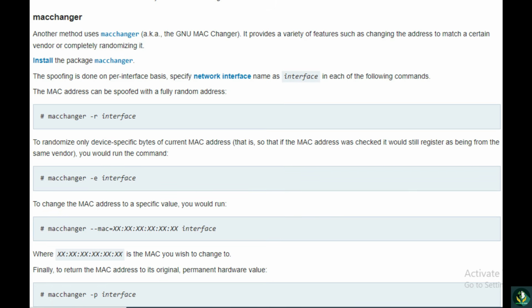And macchanger, another method, uses macchanger. It provides a variety of features such as changing the address to match a certain vendor or completely randomizing it. Install the package macchanger. The spoofing is done on a per interface basis.